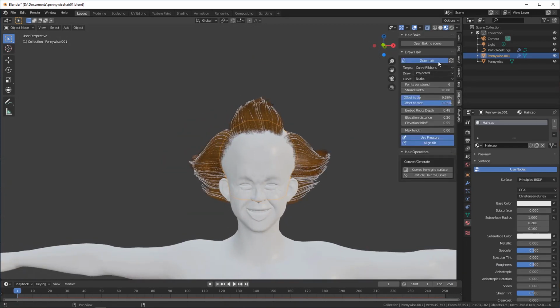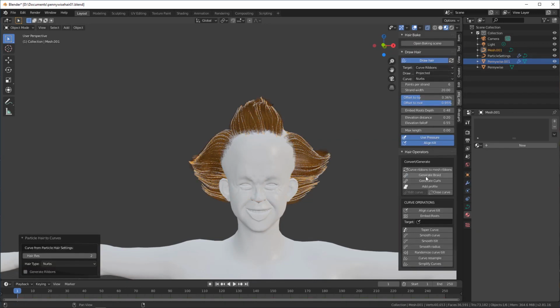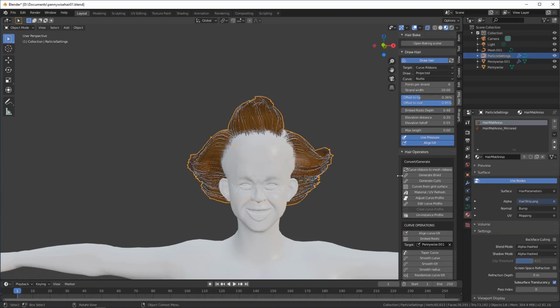Step 7. When you're satisfied with the hair, select Particle Hair to Curves. And then Curve Ribbons to Mesh Ribbons.